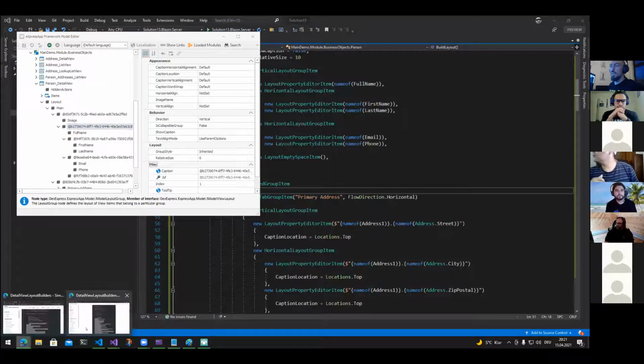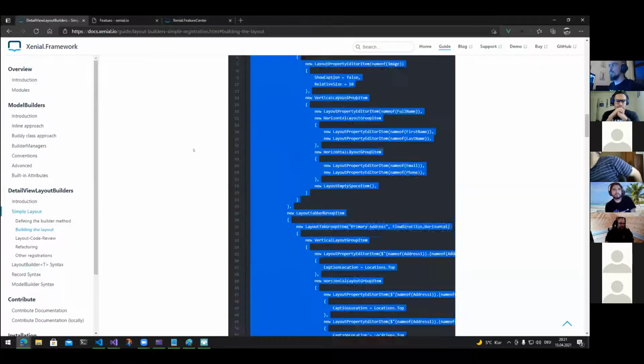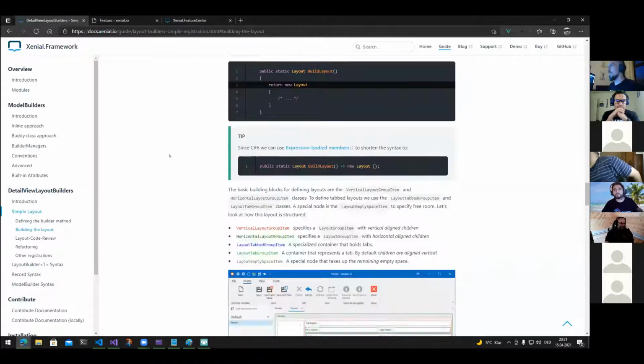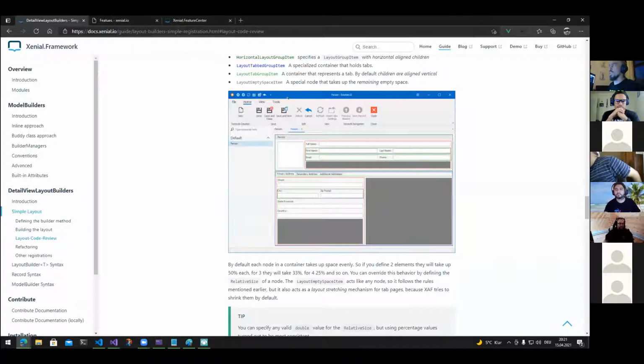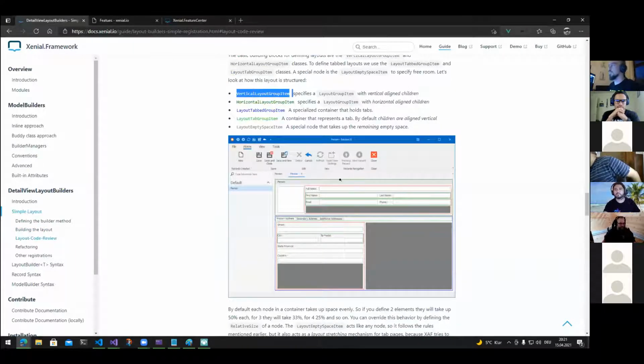I'm going into this in detail in the docs, how this is structured. So vertical layout group is vertically stacked, and then we have horizontal stacked and empty space, and all the layered structures.